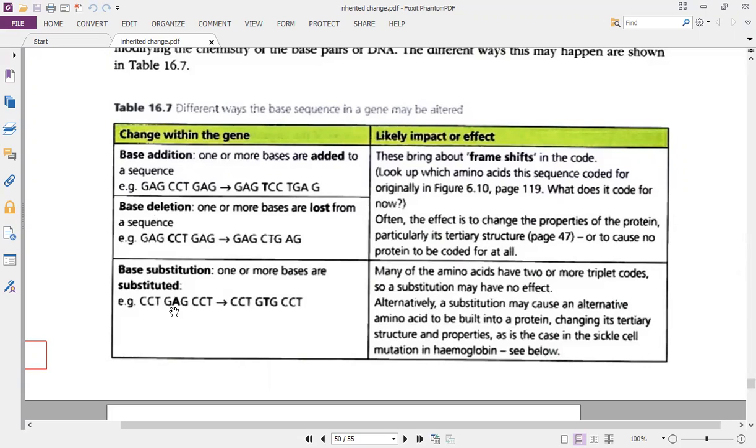In base substitution, there's this existing nucleotide sequence. In this, for example, in the second codon, on the second position, a T gets placed instead. So this is a substituted base. A substituted base does not bring about a frame shift mutation, but it changes the codon. And because of this changed codon, a different amino acid might be coded or might not be coded by this particular changed codon. Let's discuss this in detail.